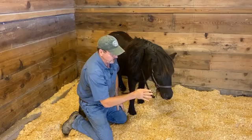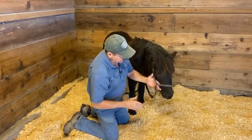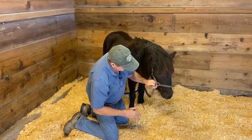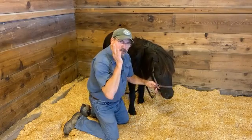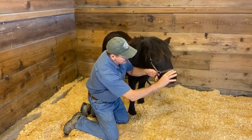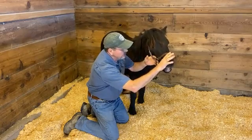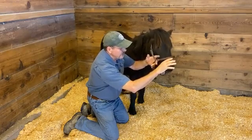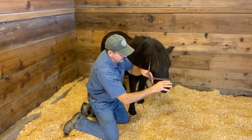So all I'm going to do is get her moving her tongue a lot, in and out. I'm going to do it by putting one hand here on the halter, not bracing, just keeping her in the neighborhood, and rest my hand on her nose and slide my thumb up on the roof of her mouth and just gently rest it there or gently wiggle it so that she starts to really work her tongue and her TMJ, her jaw. So I'm just barely touching the roof of her mouth and gently sliding my thumb back and forth, okay?